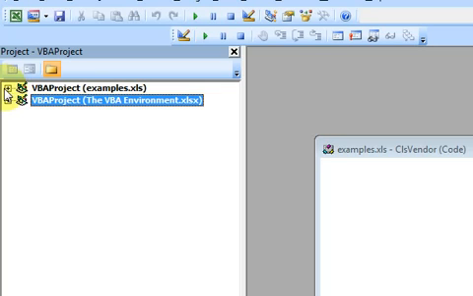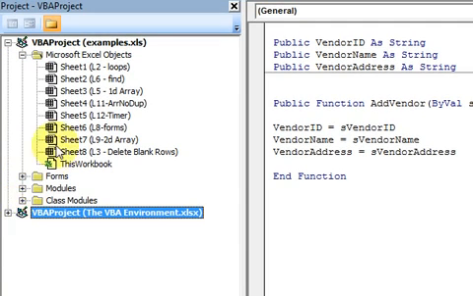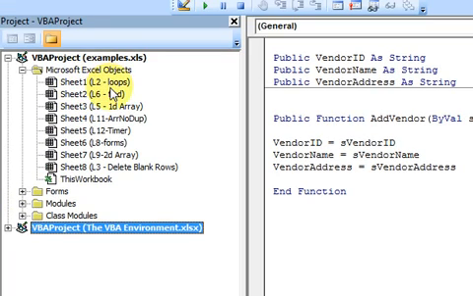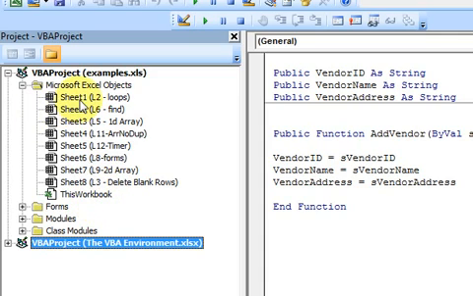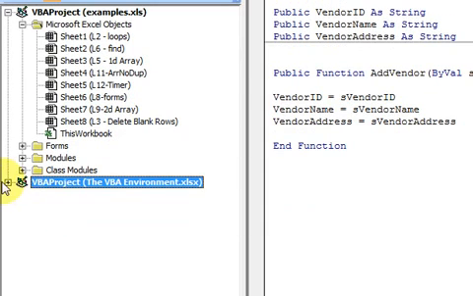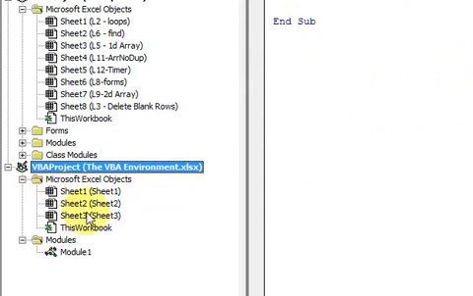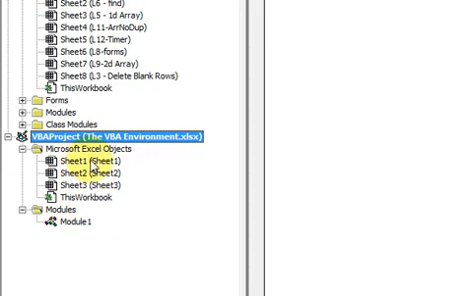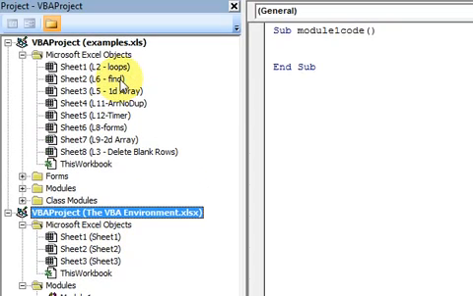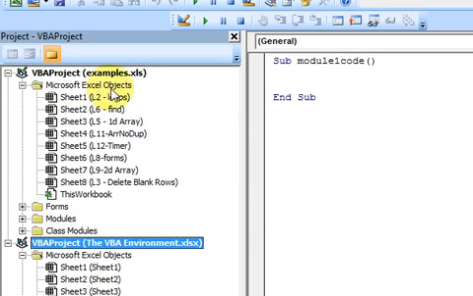But since I opened another Microsoft Excel workbook, I have another project open, and so when I tree into that, look, I have all kinds of sheets here. I have 8 sheets, and you see that Microsoft Excel lists it as sheet 1, sheet 2, sheet 3, sheet 4, up to sheet 8, and these are actually the names of the sheets. So just compare this, which is a default project, sheet 1 is sheet 1, versus a customized project that you would normally see. Sheet 1 is actually named L2 loops. And then sheet 2 is actually named L6 find, and things like that.